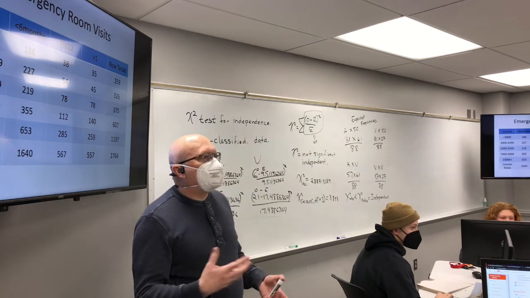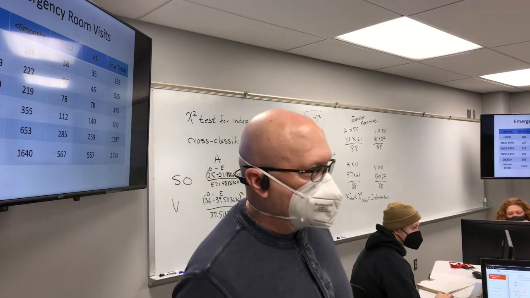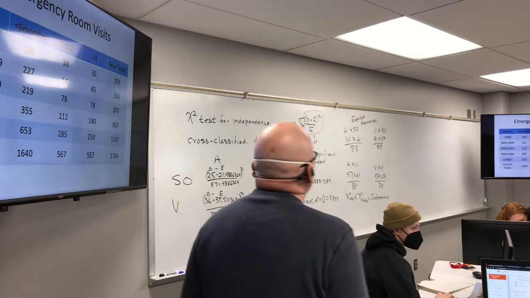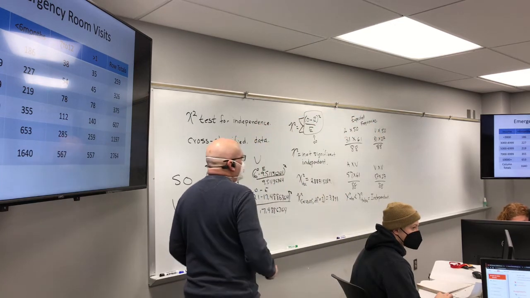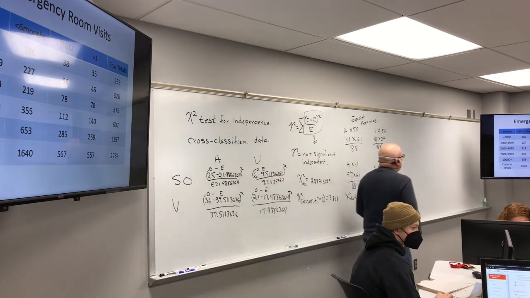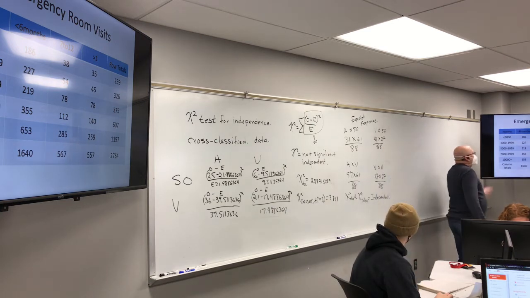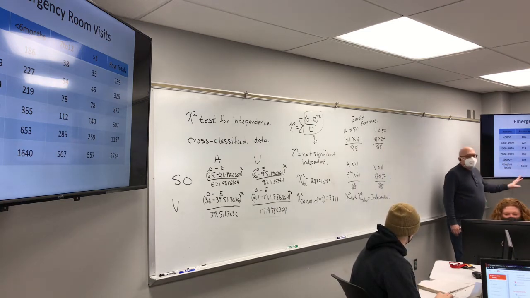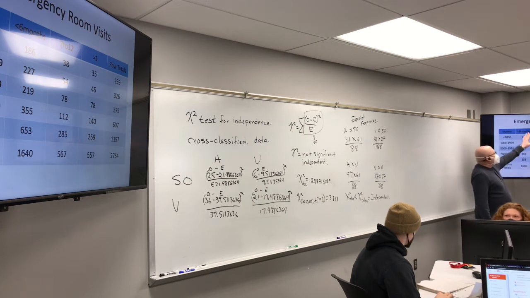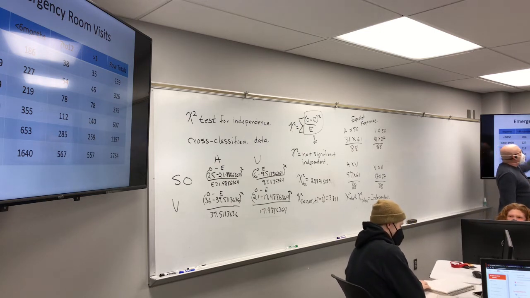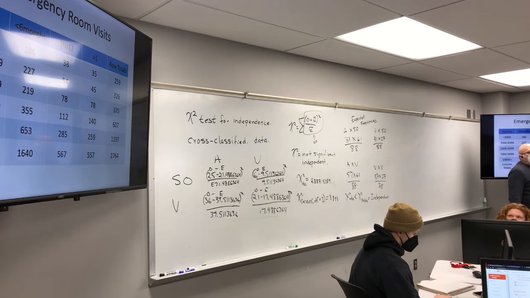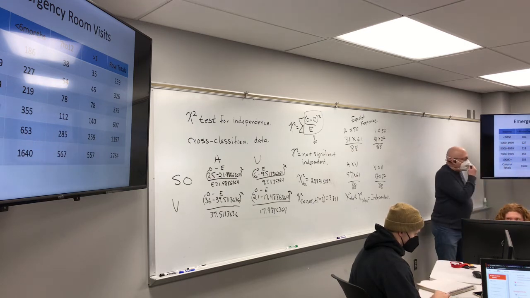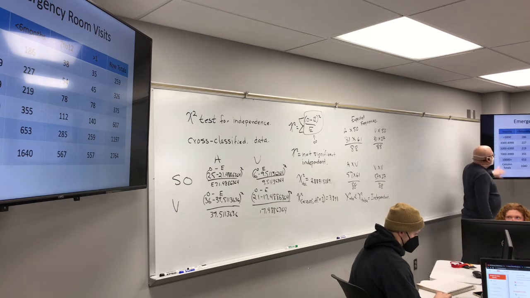This is really, really old data, and it looks at emergency room visits. The question that the researchers asked was, how long ago was it when you had your last emergency room visit? Was it within the last 6 months? Was it within the last 7 to 12 months? Or has it been over a year since you've been to the emergency room? And they divided this up on the basis of income.